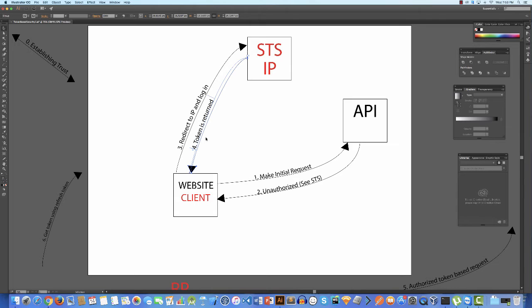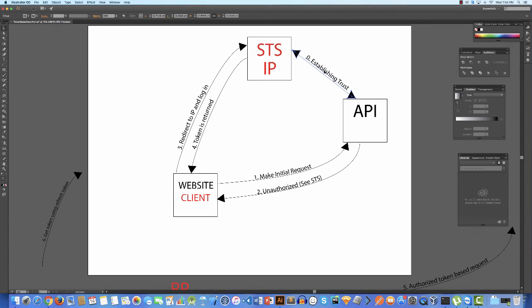Now the question is, how does the STS know how to create these tokens for this API? Well, the bit that you don't see before we start the negotiations here is that behind the scenes, there's already been a trust established between these two APIs. So this trust here is saying, I'm an API and I'm only going to trust this service here as my identity provider or even my issuer of tokens, and I'll only accept tokens from this issuer or this token service.